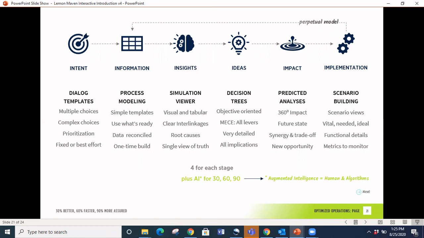And they have also found Maven reporting very useful for implementing their solution design. They don't have to manually create all of the reports for change management. It's all automatically generated. They just have to implement it. So Maven has delivered value in their whole optimization journey, right from intent setting to the implementation of solution design.